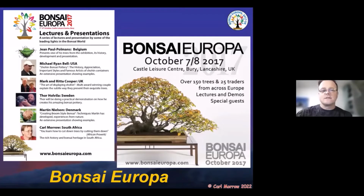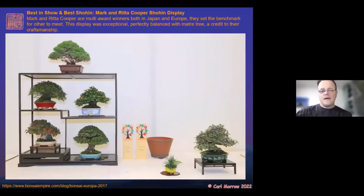Another experience that I found terribly useful was actually going to the Bonsai Europa exhibition. This was in 2017. What's interesting about getting to overseas exhibitions is that you gain insight, you gain understanding about what is happening. And when we looked at the winning displays, they were really good lessons on extremely good display, the kinds of beautiful pots that are possible.